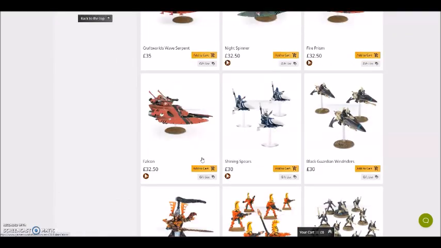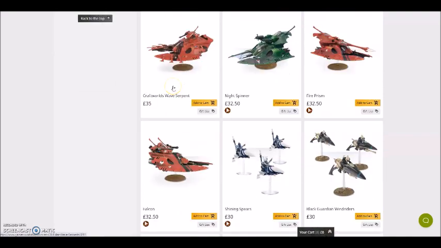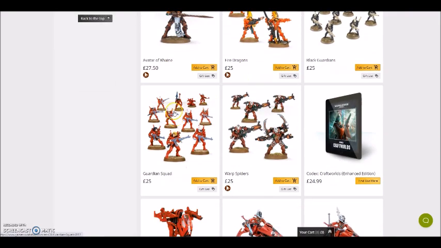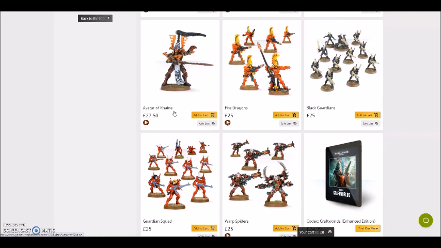plus the Wave Serpent at 35, so it's 55 plus £90, 25, 115. So you're not really saving money. Now, I can sit here and complain about how you're not saving money, and that's just a rip off by GW, blah, blah, blah. Or what I would do is go, okay, I'm going to use that as my baseline of what I want to start with my army.